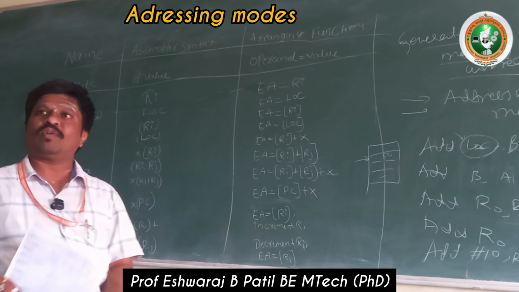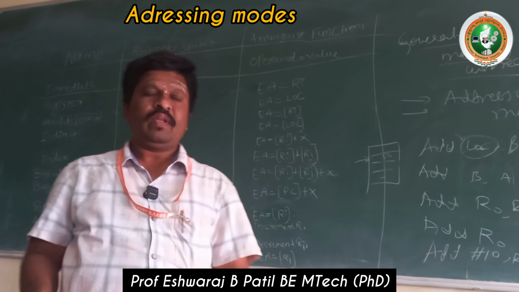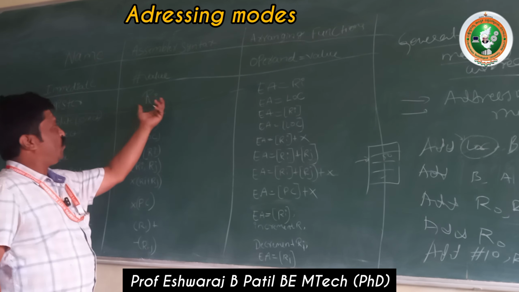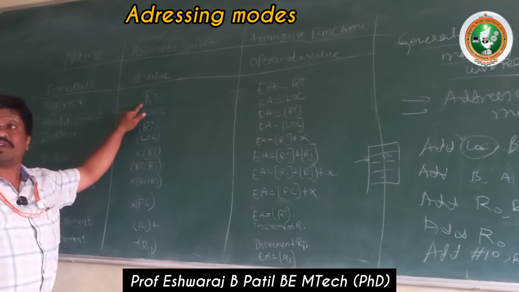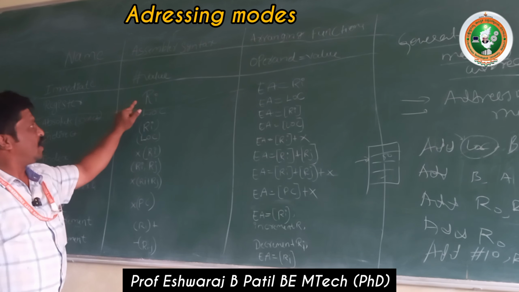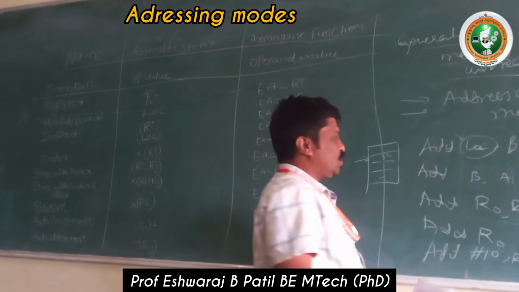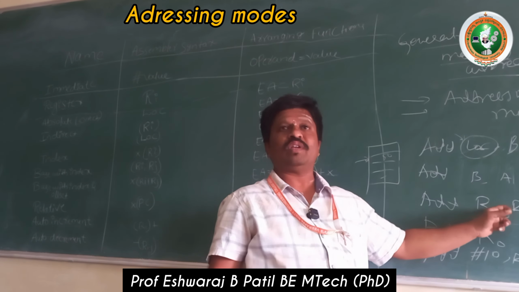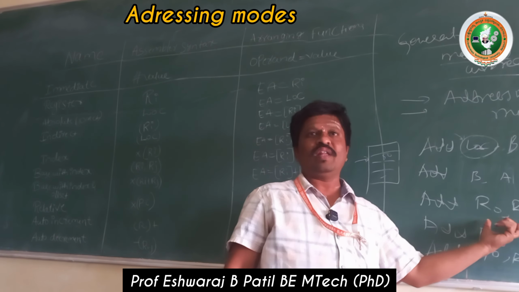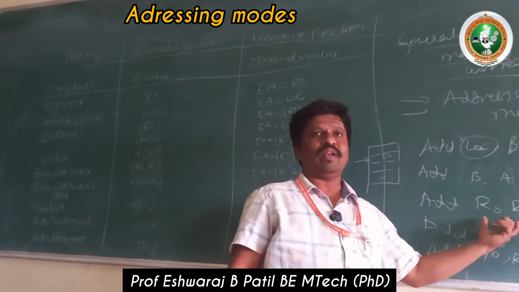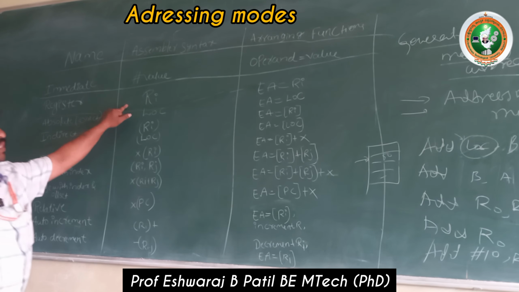In this register addressing mode, the operands will be sent directly through the register itself. Say we want to send 50; I can send the number 50 through this register, storing the value 50 in the register. That is the register addressing mode. What is the type of addressing mode here? Add R0 R1. This is the register addressing mode. Purely only registers are storing the operand values here. This one is called the register addressing mode.